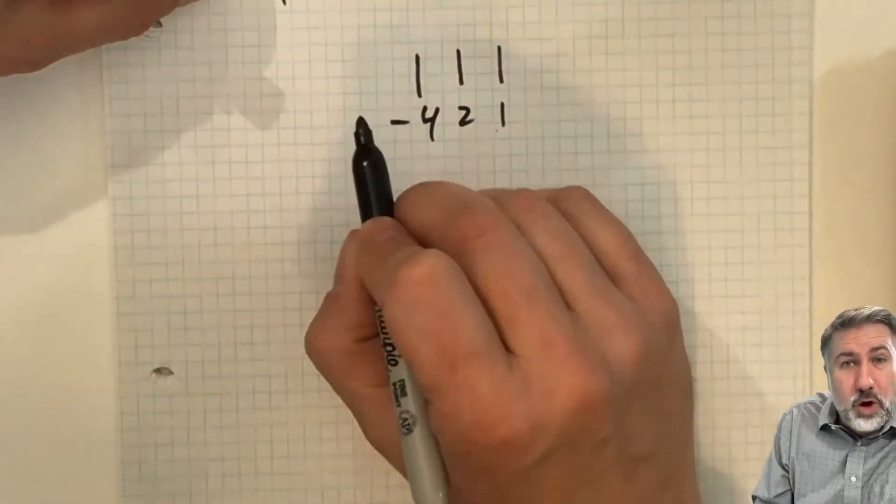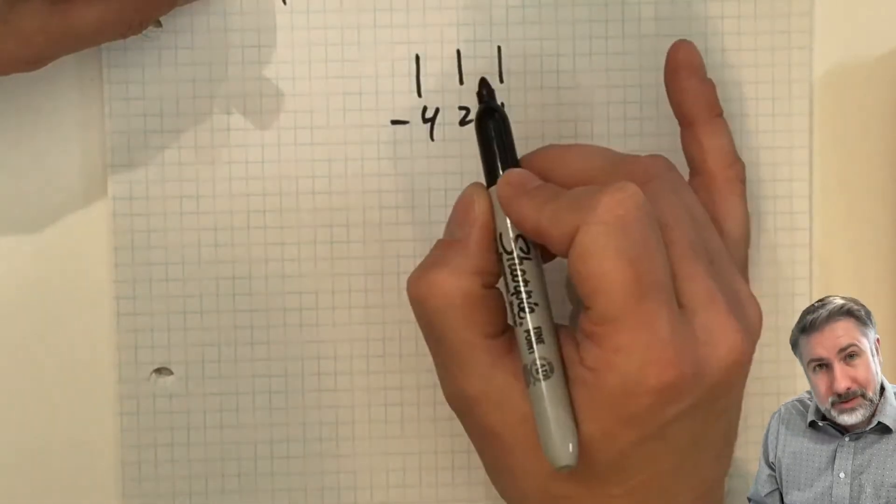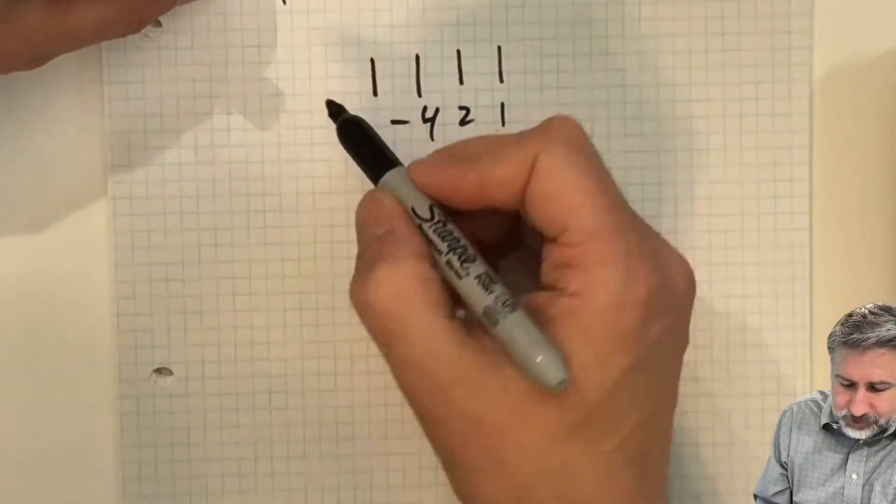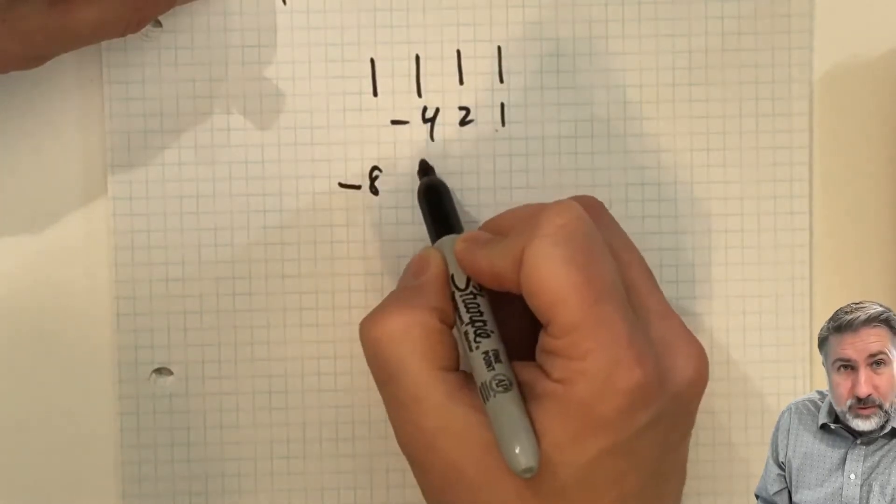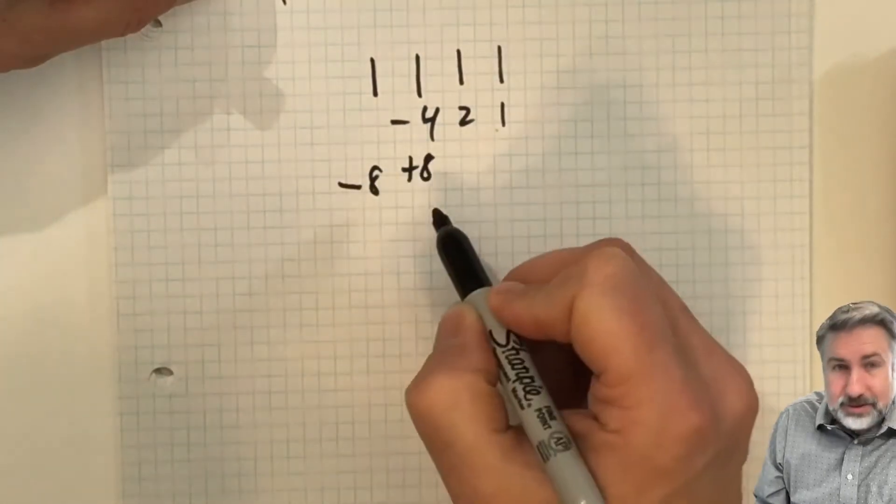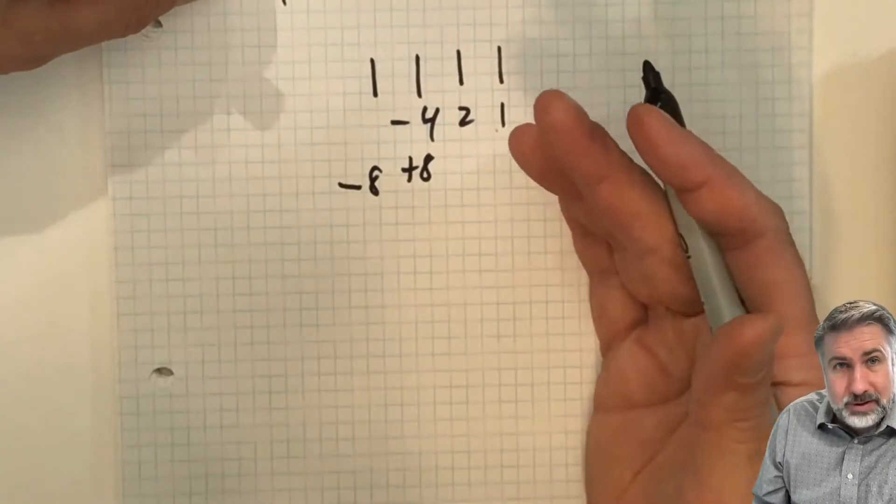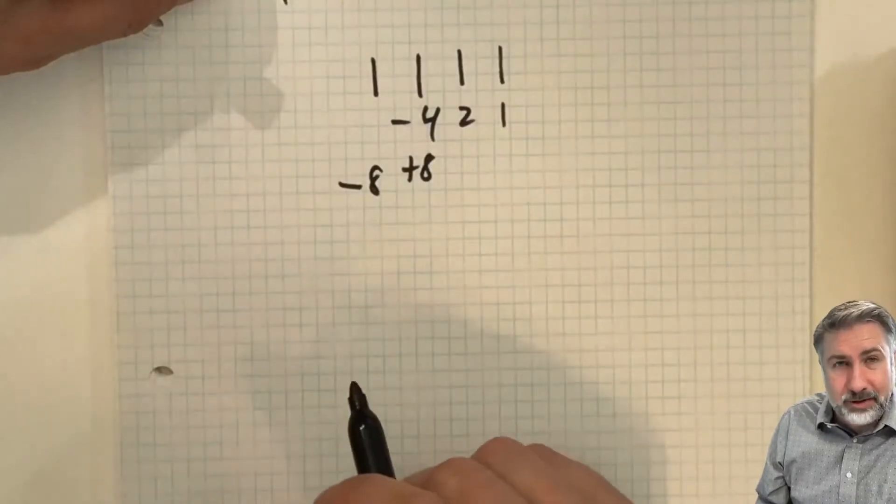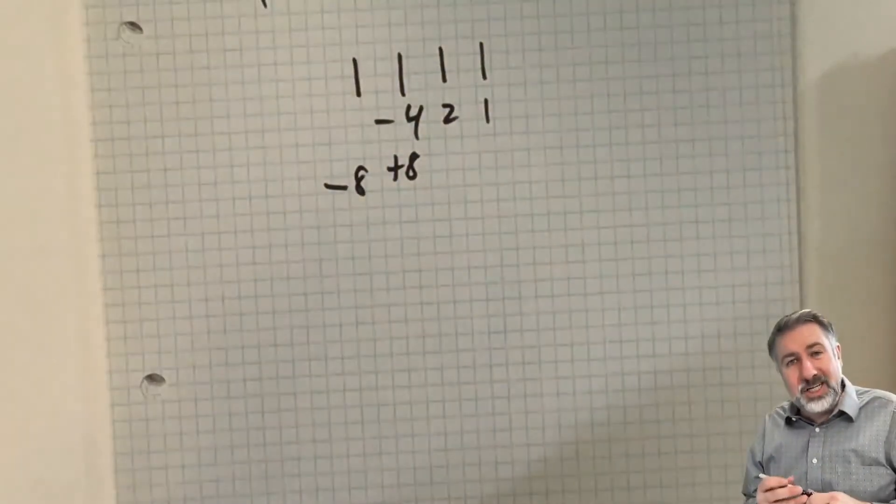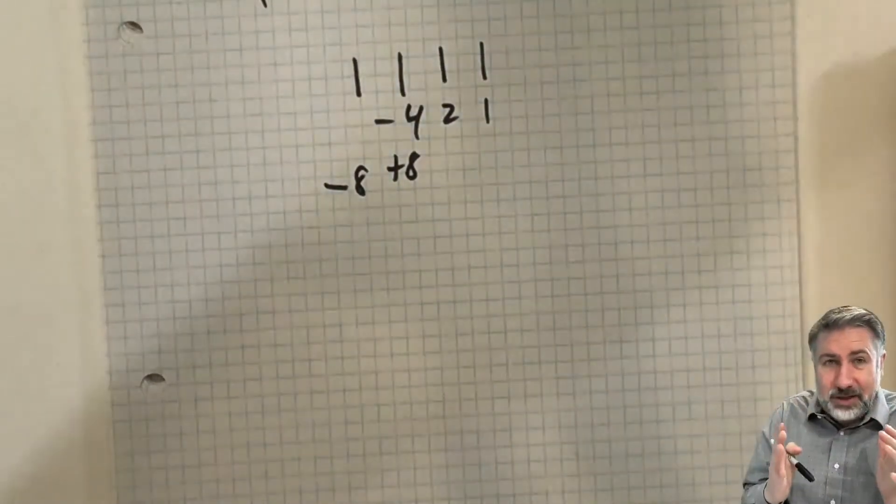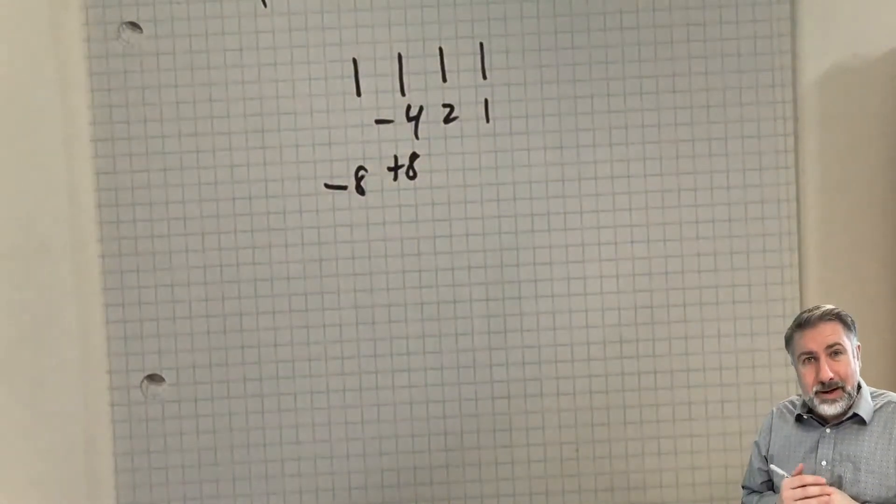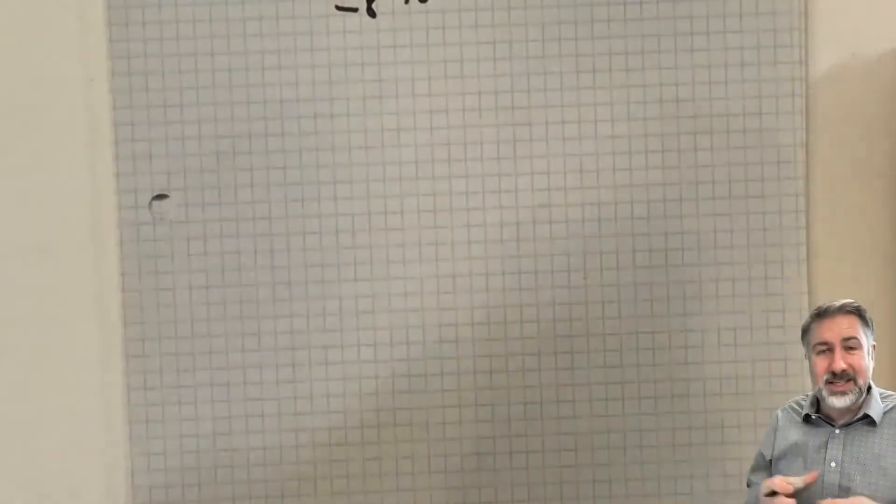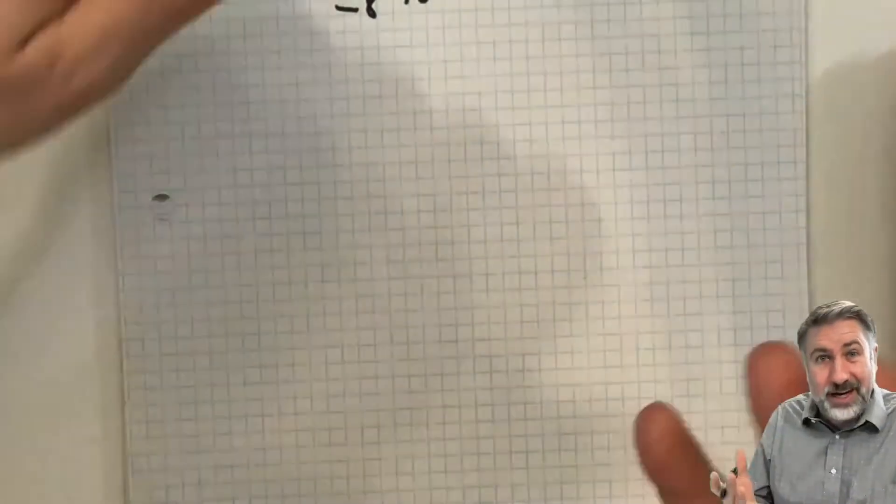Then to get a four-bit representation from a three-bit representation, what we do is we add another bit. This becomes negative eight, and we get from negative four, we add eight to get to positive four. And because we're subtracting eight and adding eight, we don't change the value, and so the end result is still negative one. We call this sign extension. We can take the sign of the number and copy it to make the number bigger.